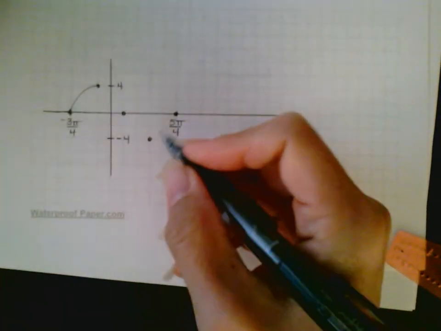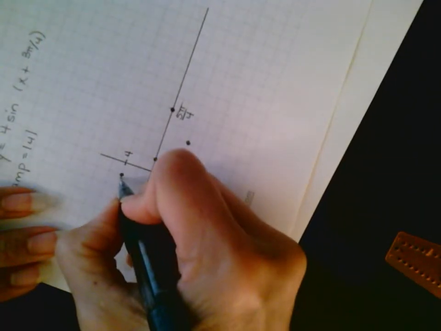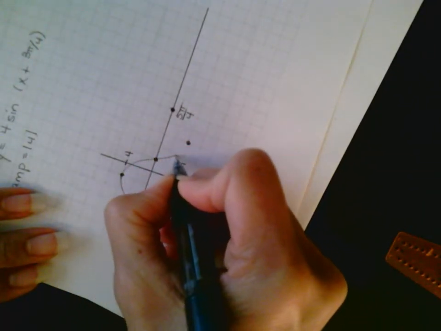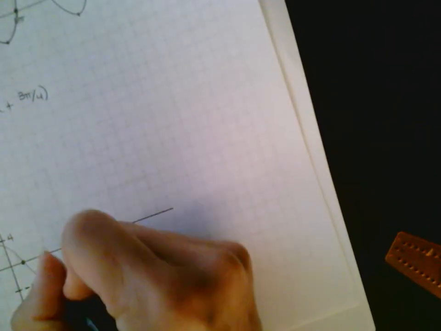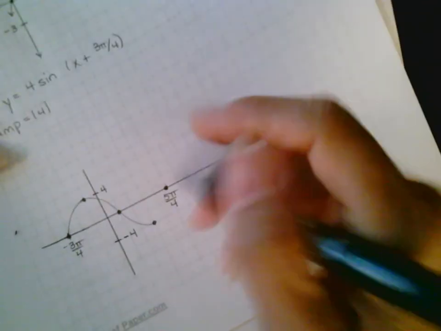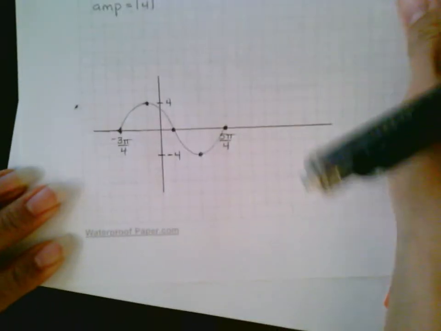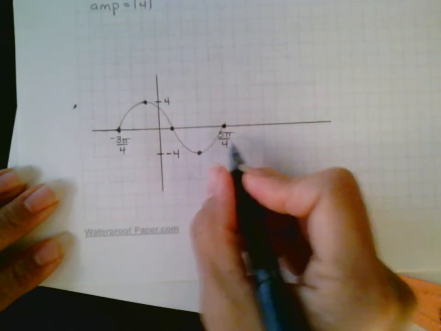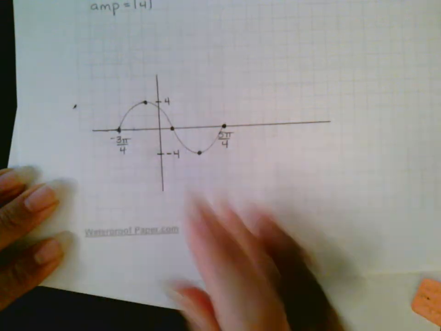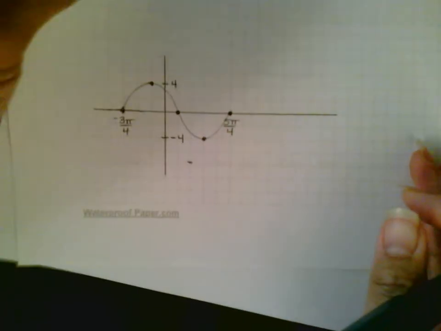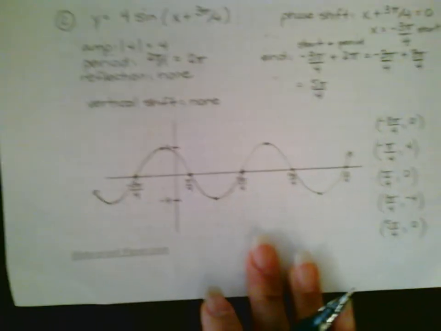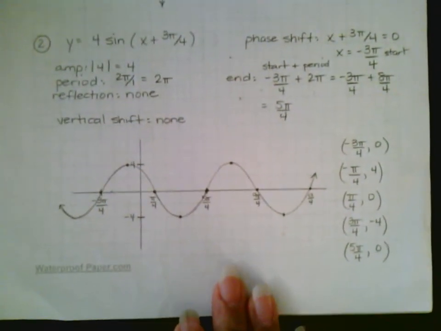And so again, let's do our little curved graphs. Okay, and there is our first period. Okay, again, extend it to this side or this side. And I already had one completed over here, so I'm just going to go ahead and show you the one I did. So here it is completed.